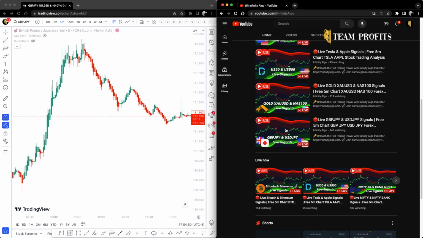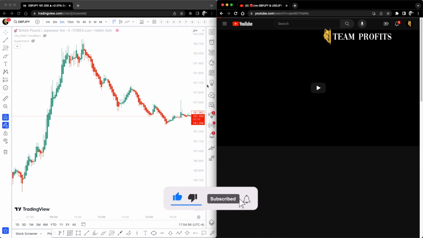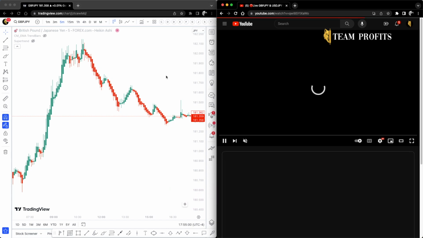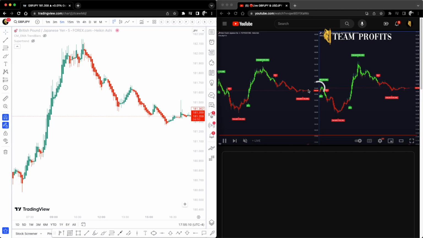So with that being said, I'm gonna go ahead and give you some examples here on GBP JPY. Let's try to build it up. I'm showing you all the time how I actually come close enough to the original indicator with some of the indicators that already exist on TradingView. It's actually very simple.